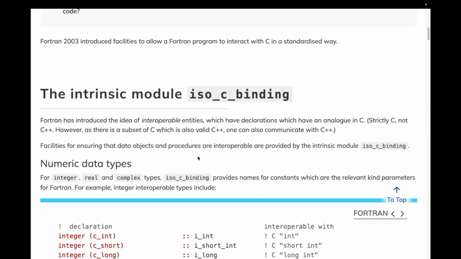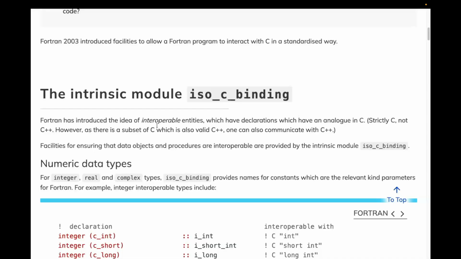So Fortran brought in this idea of what it calls interoperable entities, which are types and bindings which have their data set up in a way, or their call signatures set up in a way that C is able to understand.